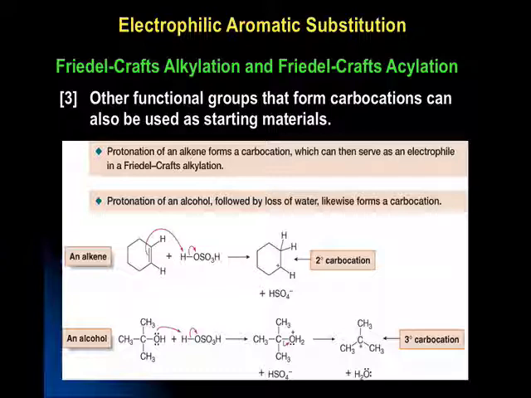We can actually generate an electrophilic aromatic substitution reaction with this carbocation if we do this in the presence of something like benzene. So we could literally take a mixture of cyclohexene and benzene, stir them at low temperature and drip in some sulfuric acid and get a Friedel-Crafts alkylation reaction to occur. What would the product be? How would you name the product? How would you draw the product? Let's start with that.